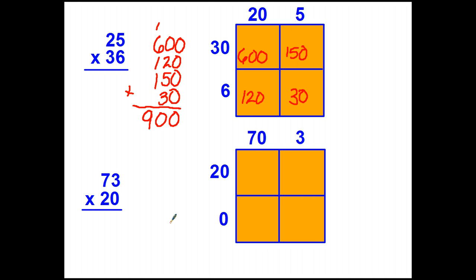So let's look at a second one, 73 times 20. And the reason I picked that problem is because I wanted to show you about having a zero here, because 20 is two tens and no units. It's still a two-digit number. This still needs to be four boxes. So we'll take that and do 20 times 70, which is 2 times 7 is 14, and two zeros.